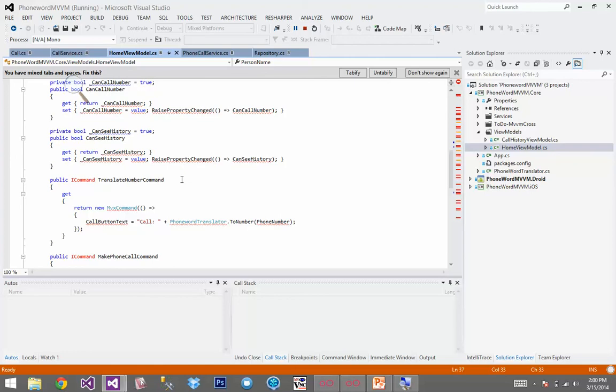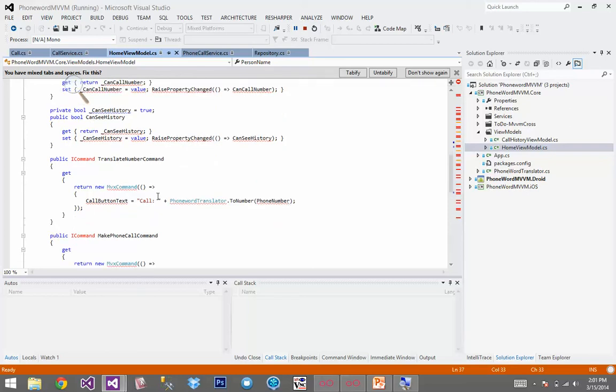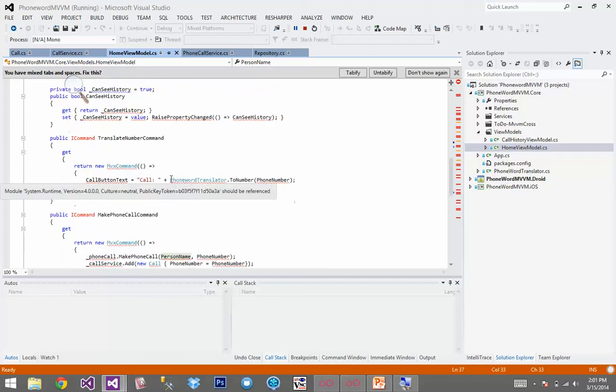And then you kind of go into the commands. So commands are basically just like if you were to double click on a Windows form button and you're going to do an action, right? So here we're going to say, all right, we're going to call, and then we're going to add that same translation of that number, and then we're going to just make it viewable on that translate. So when you hit that call button, it says call number.